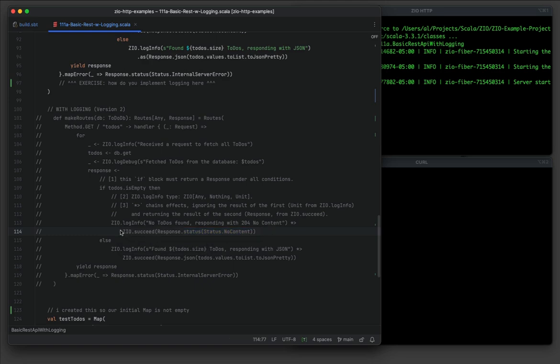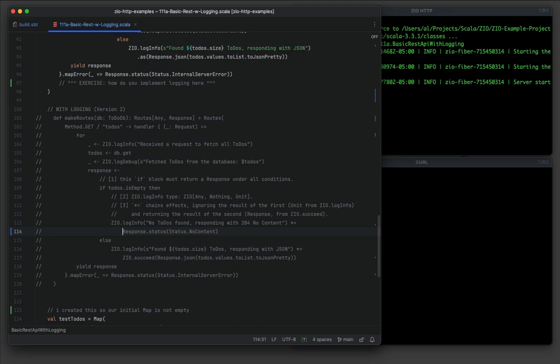So the thing I was trying to show here is that you need to wrap this code in ZIO.succeed because I'm using this chaining operator. So if you do want to do logging with the andThen operator like this, the purpose for me leaving this code here was to show you that you have to wrap the response in ZIO.succeed. And that is just to get all the types to match up. And specifically what I'm trying to say is you cannot write that code like that.